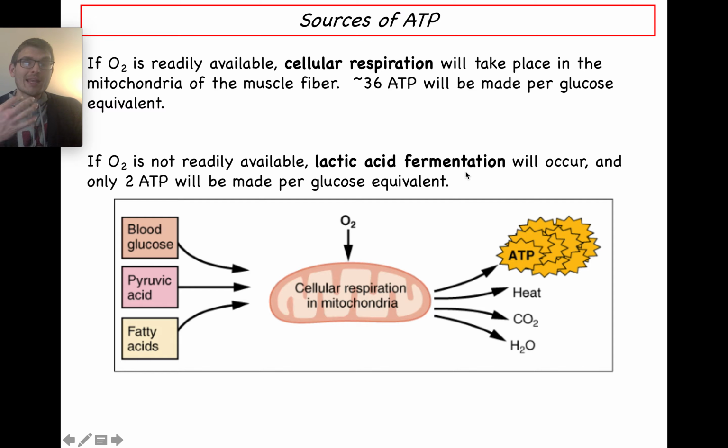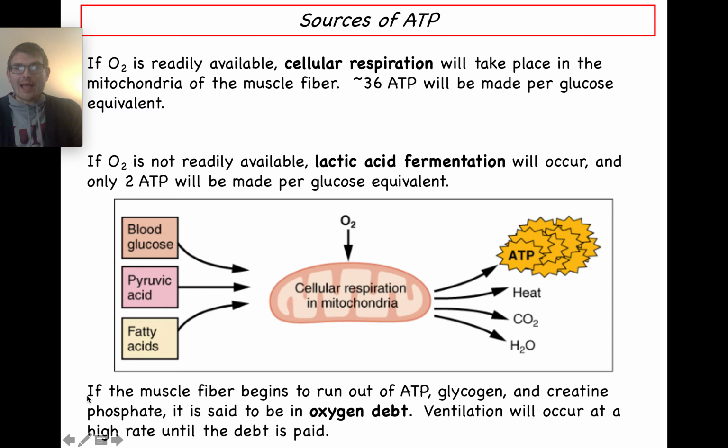It is basically just glycolysis and the 2 ATP we get out of that for every glucose equivalent. And then lactic acid fermentation doesn't really make any more ATP. It basically just resets things with NAD so that we can go back and do another round of glycolysis. So the problem there is twofold. Number one, you are not making enough ATP to really support the energy demand of the muscle fiber. And as we are going to see in a little while, that is going to play an important factor in muscles getting tired, muscles fatiguing. And number two, all that lactic acid that builds up plays a role in getting our muscles cramping, basically giving us that sore muscle feeling that makes us not feel very good.